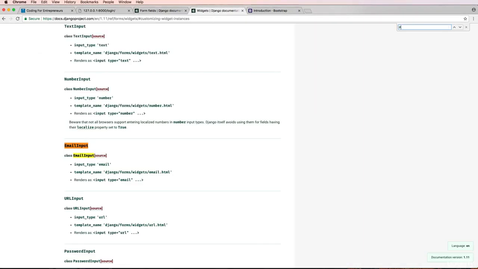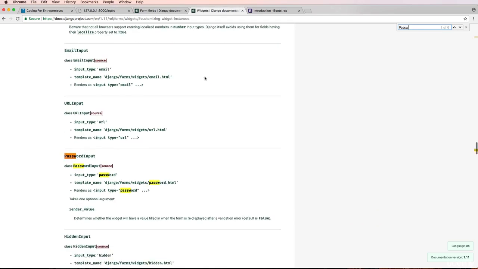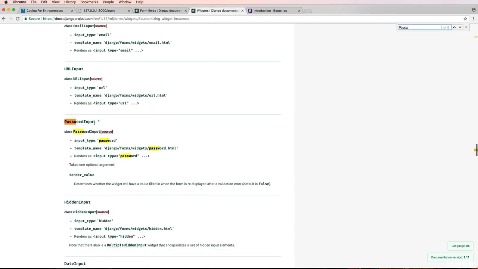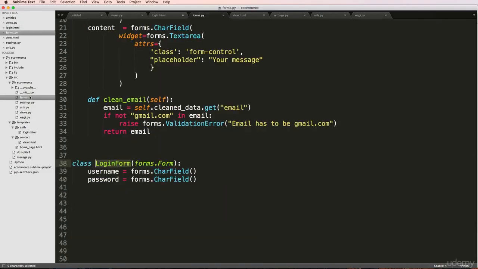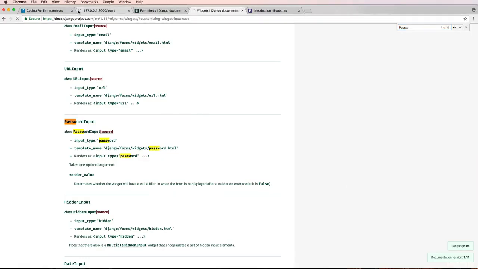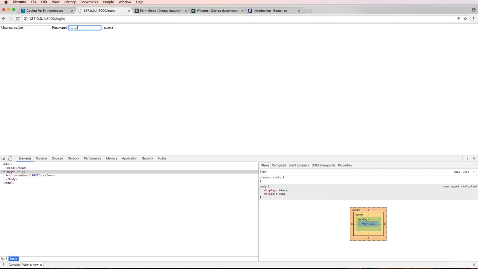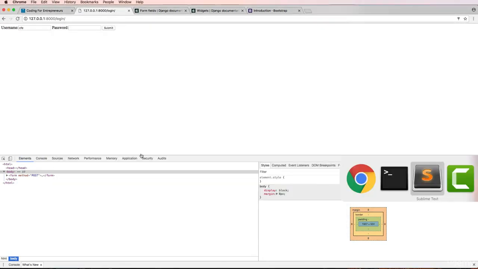So if we look in our widgets, let's go ahead and do password. And what we see here is password input. We don't want the password to show up. You want it to use a password type, so you want it to actually be hidden from the viewer. That's a security measure that most websites have, if not all websites have, when you log in. So we'll just say widget equals forms.PasswordInput. Okay. And we refresh in here, CFE, learncode. Notice that it's no longer showing up. Perfect. So it's actually getting that data.